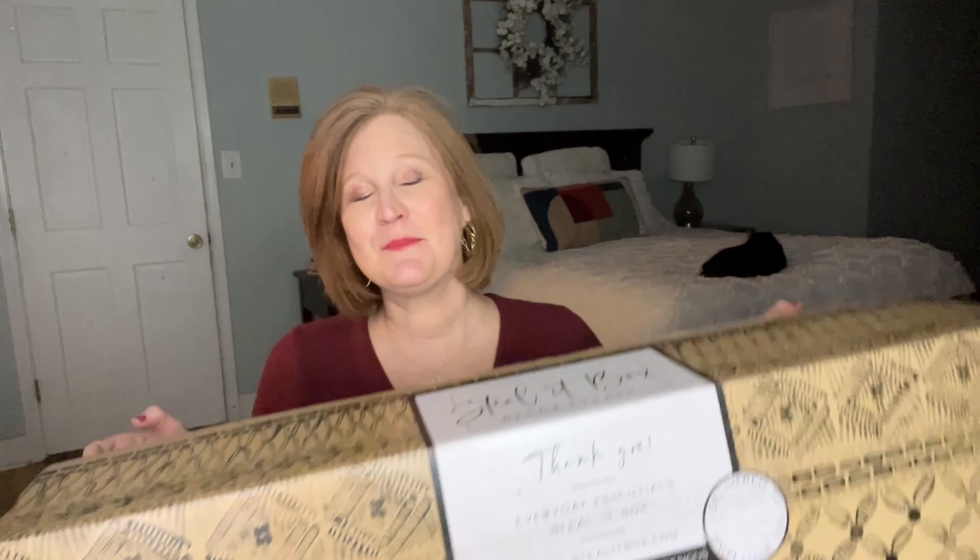This everyday box is meant to be opened, put in your home, and lived with every single day. I think it's the perfect time to relaunch it because as we pull down our holiday decor, my house feels a little sad and empty. I have a chance to look at some items and think I could use a little refresh. This box is $149.99 and they charge $5 shipping. The box is about three feet long — it's huge — and it took myself and my husband to get it up the stairs. It is massive in size and weight, so $5 to have it shipped is really, really great.